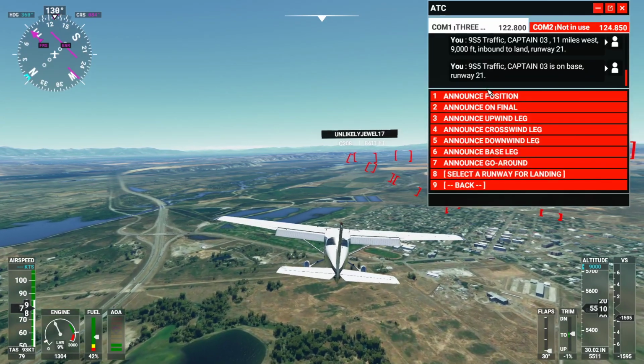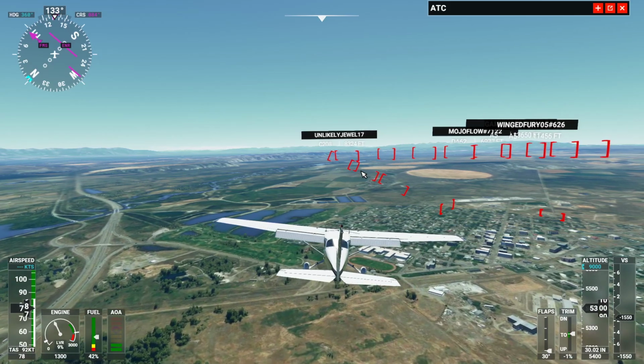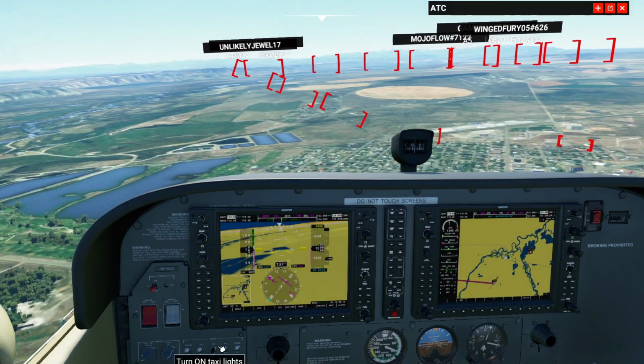Alright, let's announce we're on final. Niner Sierra 5, traffic Captain Zero Tree is on final runway 21 to land. Turn on my landing lights.